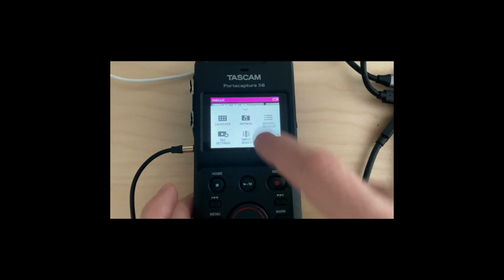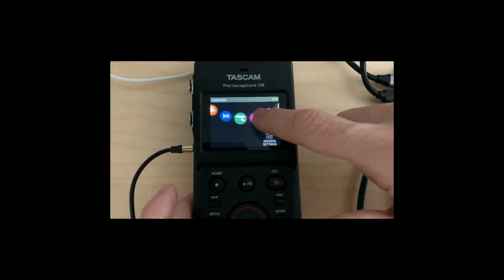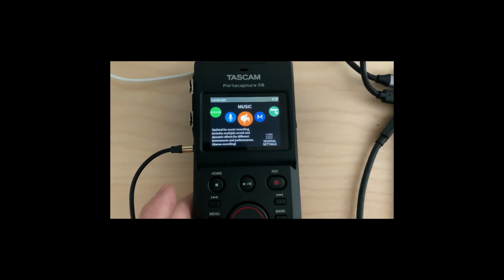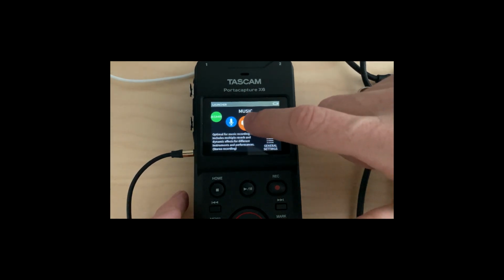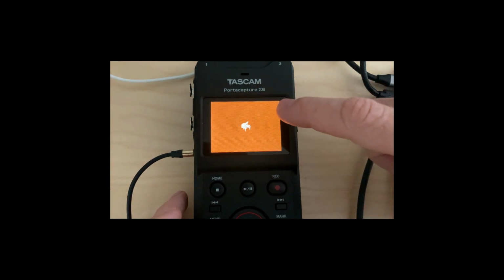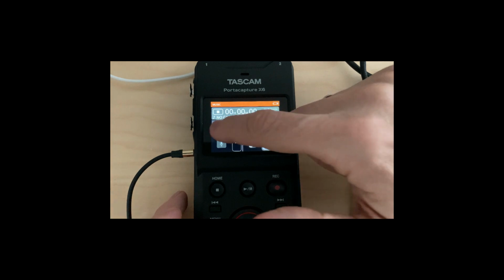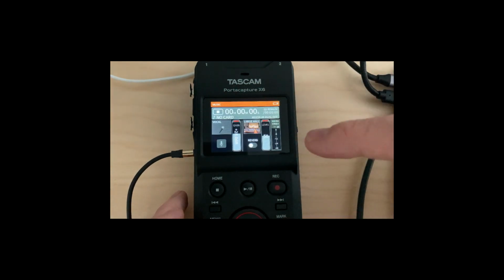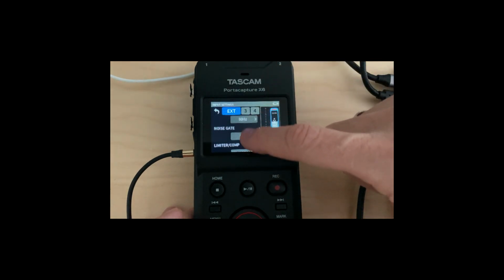One other thing everyone should know when working with the Tascam Portacaptures is that when you use the effects, they usually are there to be recorded with your recording. So for example, if you want to record music, then you have the option to choose a preset, for example, to record piano or vocal, and that includes several settings which you can also adjust here.